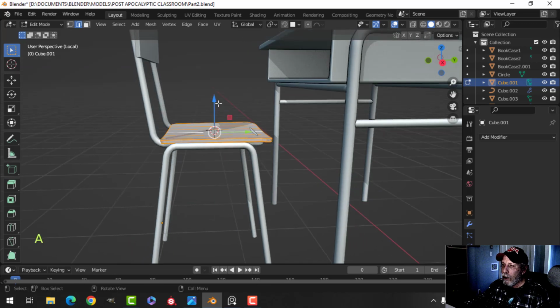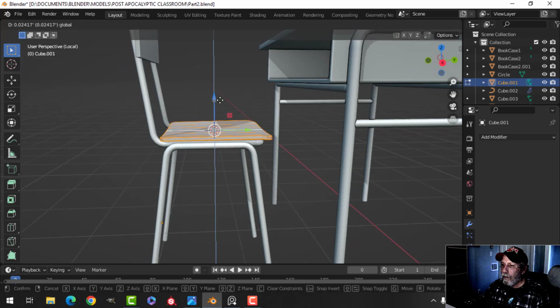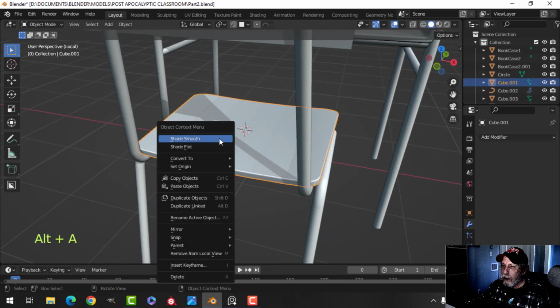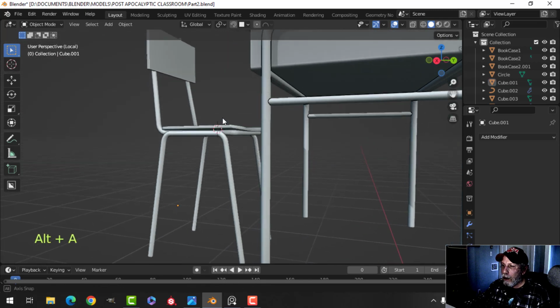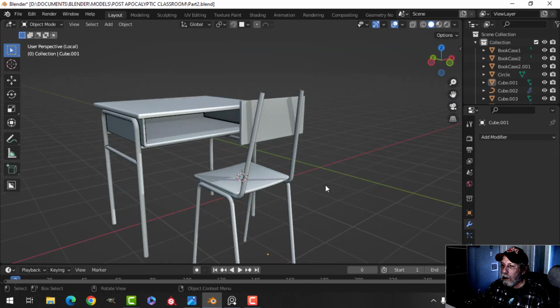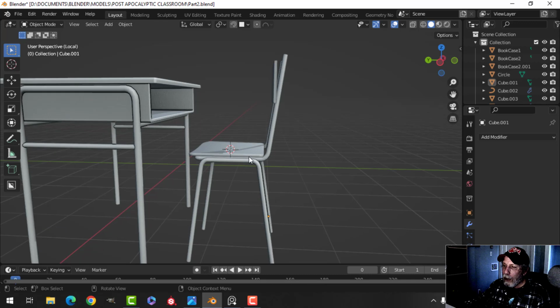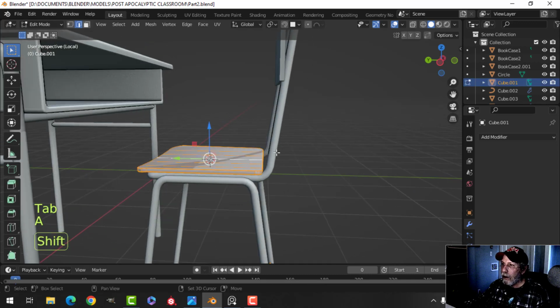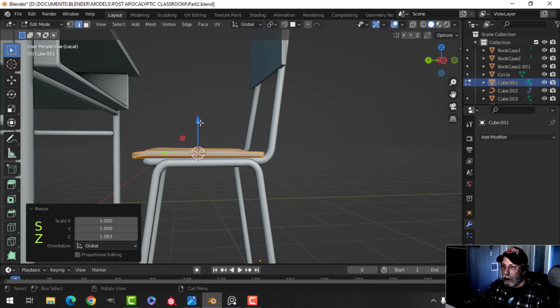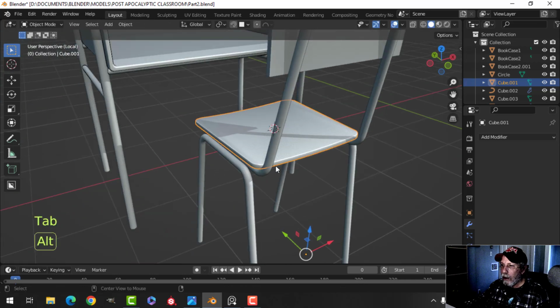Take the whole thing and just pull it up a little bit, just like that. It's good enough. Make it shade smooth. So yeah, so I have that. I'll do the same thing on this piece here. And if that's too thin, I can thicken that. Like I can scale this in, although they're not that thick. Yeah, whatever. I just thought I'd do that.